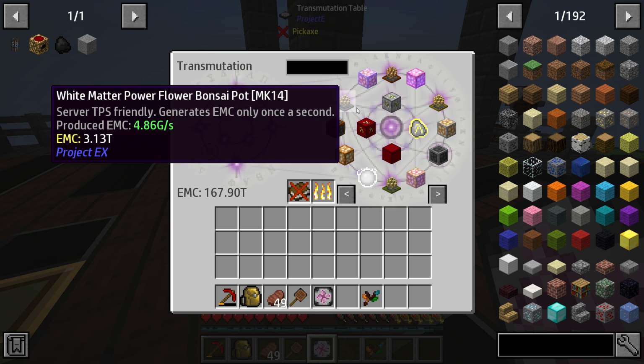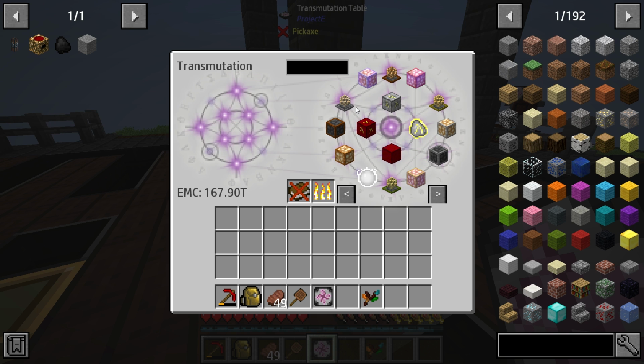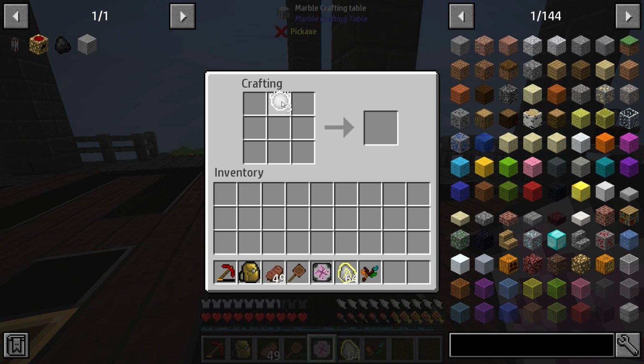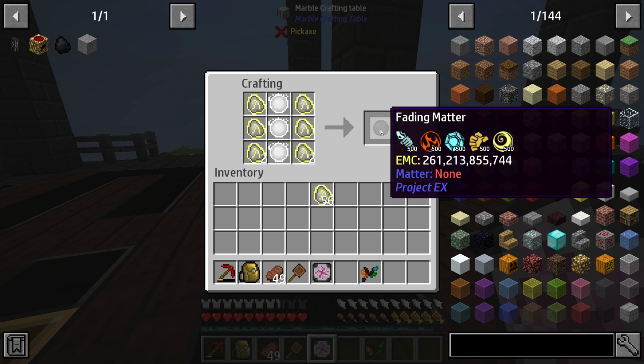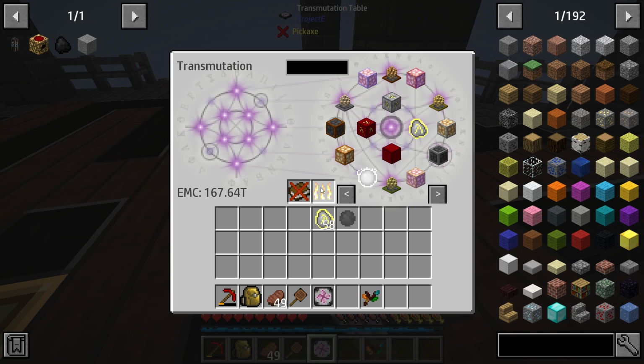Well, I think what we should do is finish out the Project EX flower bonsai pots. I think we're getting pretty close to finishing those out. We have white matter, so what we need to do is take this white matter and upgrade this one to the next tier, which is kind of an interesting tier. Fading matter. Look at this. This requires 261 billion. That G stands for giga, I do believe, but also stands for billion. It's the symbol for billion. If you didn't know that, now you do.